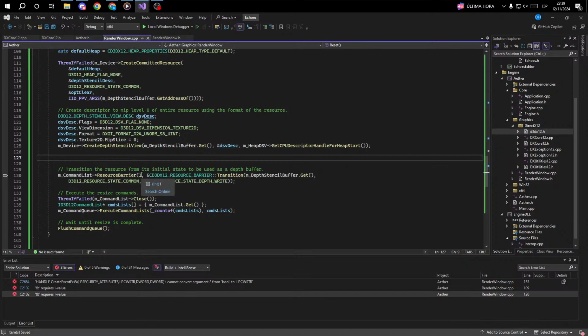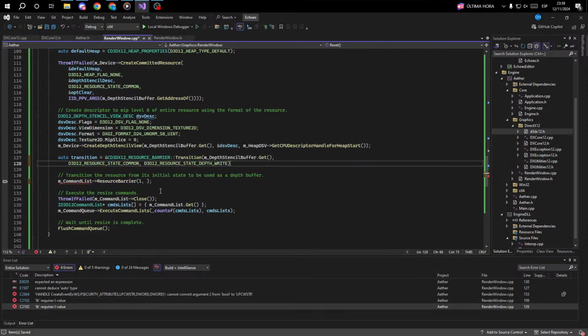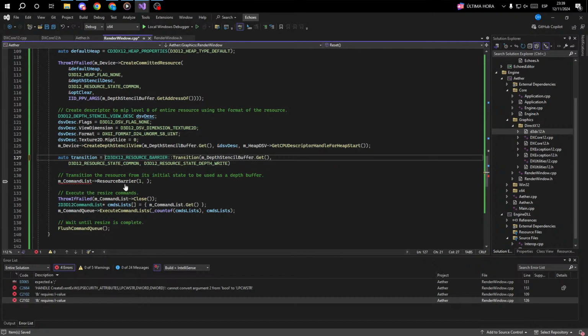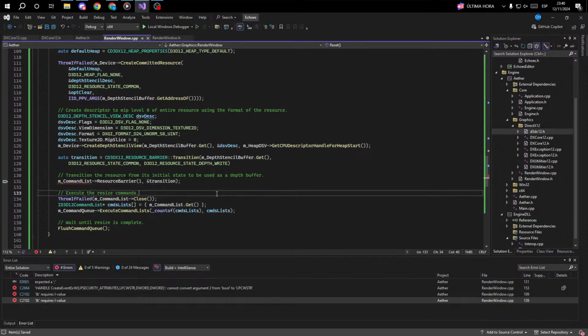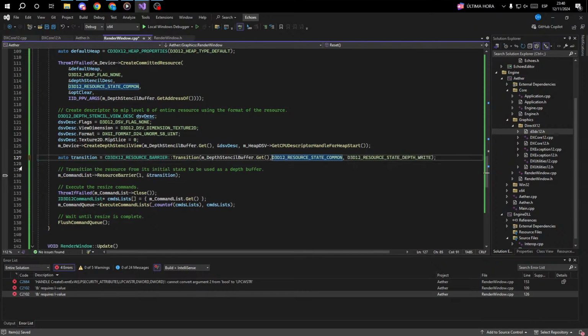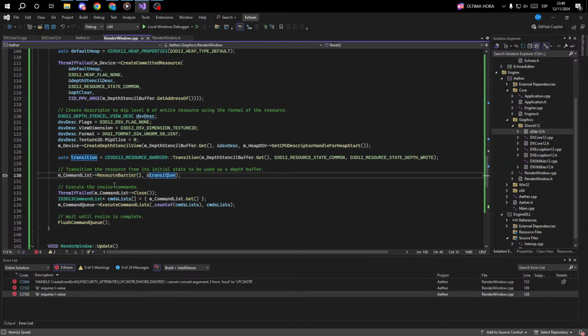There are definitely going to be some sticklers watching, thinking, I want to make sure I can solve every single issue in here. So again, done exactly the same here. Just created an auto transition based on the resource barrier and put it over to auto.